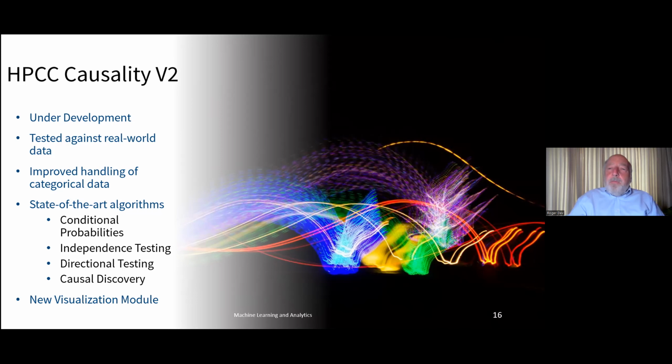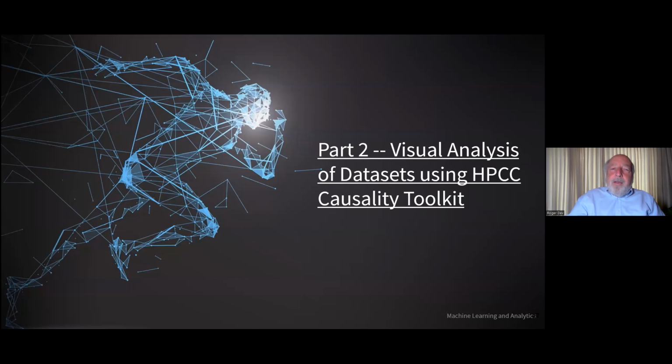And a new visualization module that allows you to see graphically, with 2-dimensional and 3-dimensional graphics, exactly what's going on within your data set. And we'll be taking a look at this. We'll be looking at the results of the new algorithms and the new visualization bundle as kind of a preview. The full toolkit won't be available for a few more months. But we will give you a preview of that next. So we'll move on to the visual analysis of data sets using the HPCC Causality Toolkit.